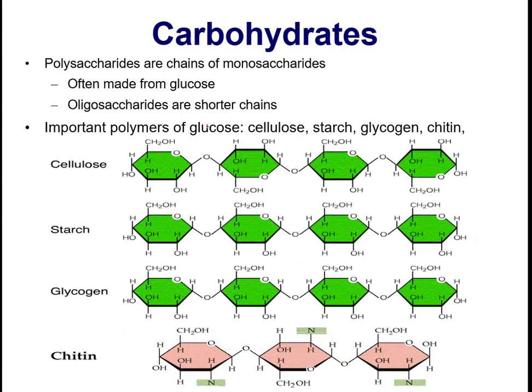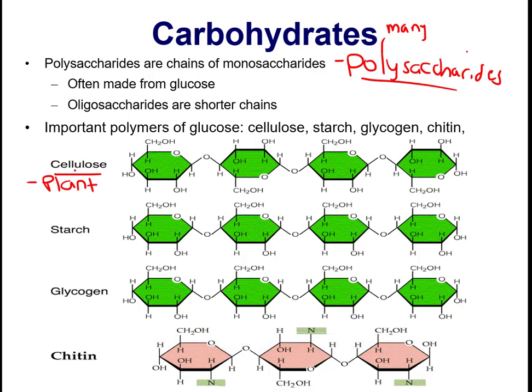Now, most carbohydrates that we think about are actually what we call polysaccharides. Poly means many. So a polysaccharide has many sugars that are all stuck together, many monosaccharides attached. And polysaccharides are what we use to store our energy in the body. So there are some examples of polysaccharides. Cellulose. Cellulose is a plant sugar. For example, if you've eaten celery or other really green fibrous vegetables, they store their energy, their carbs, as cellulose. Another plant polysaccharide is starch. Starch is also found in plants.